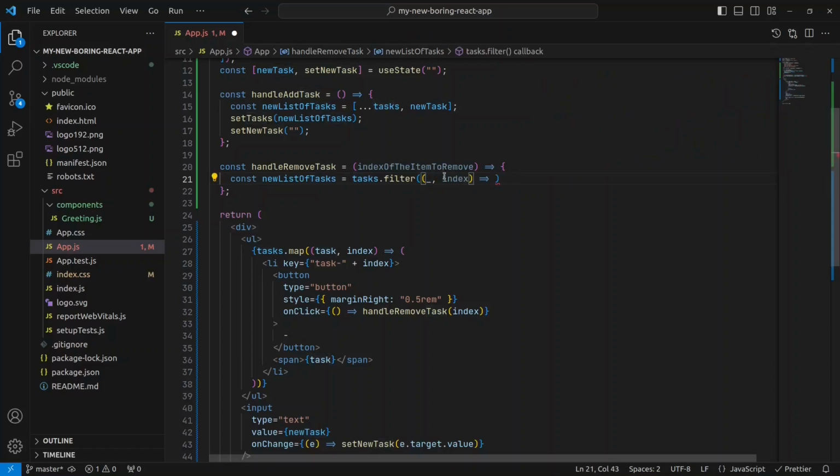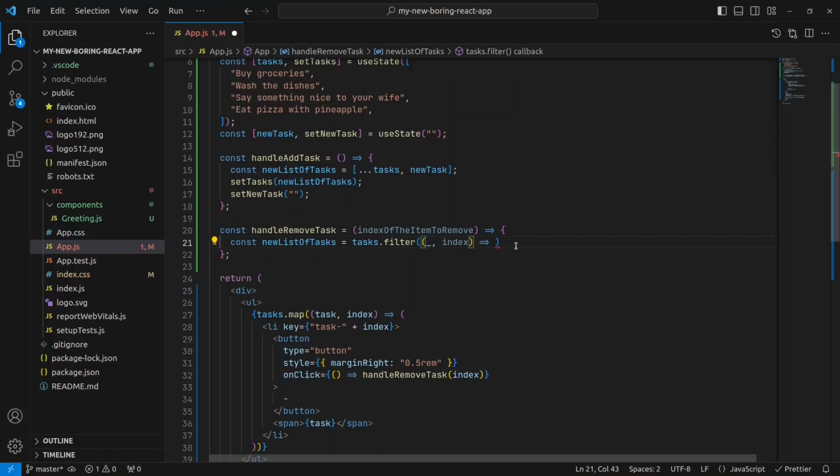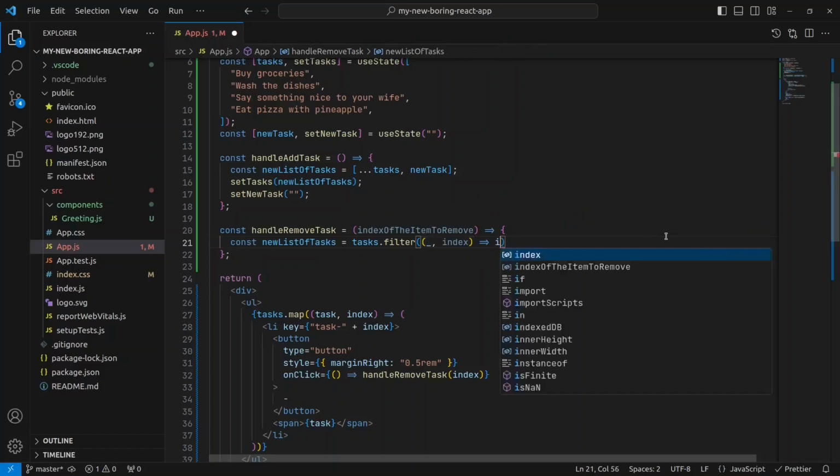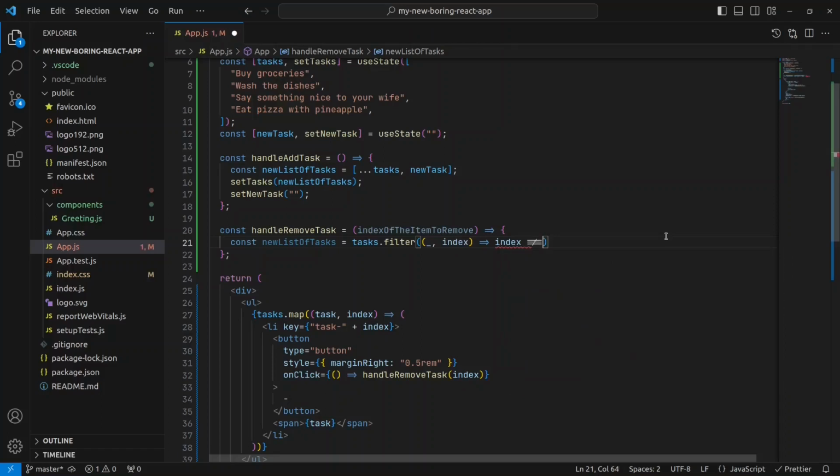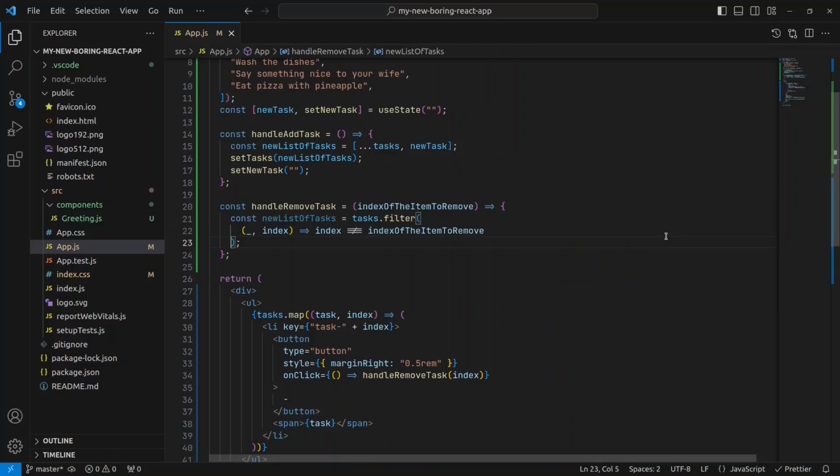This is just a convention, you put an underscore when you don't need a parameter, but it needs to be here because index is the second one. If I just put index here, we'll get confused because it expects the index to be in the second position, not the first one. So we're just gonna have the index, and then I'll say I want all the elements where index is not the index of the item to remove. So all the items except the one that needs to be removed.